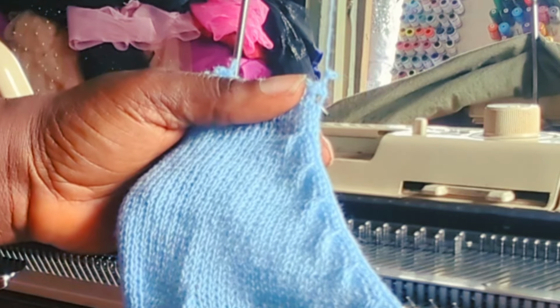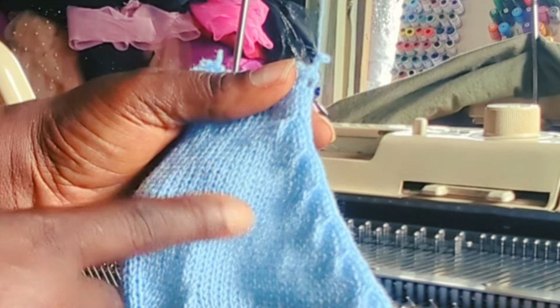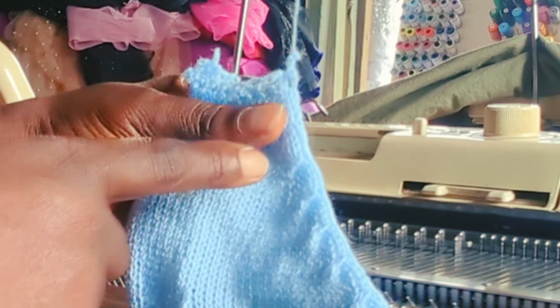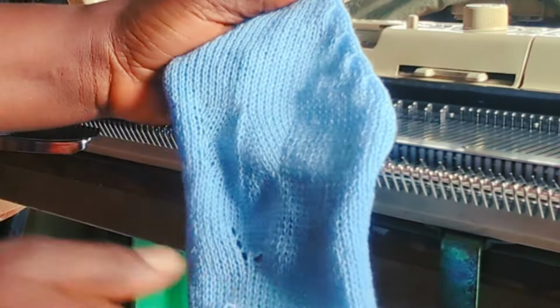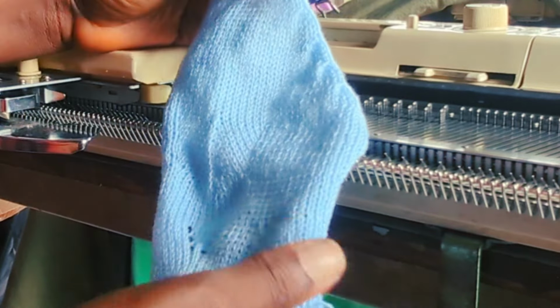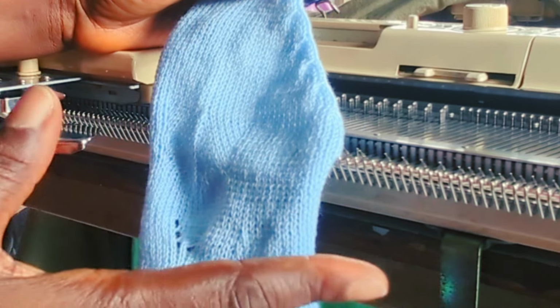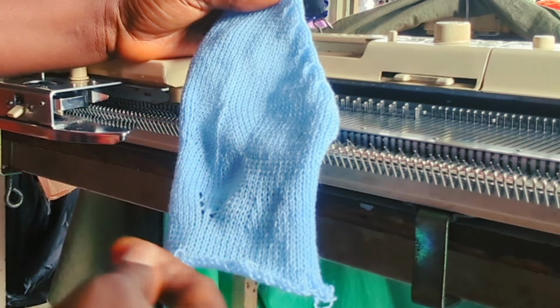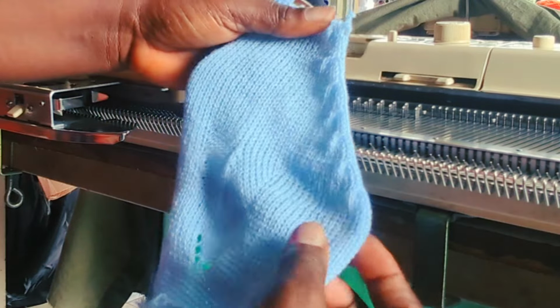So guys, you can see what we have. This is 3 decrease by using the transfer tools, and this is the extra edge needle, the 2 extra edge needle. So you can see we are not talking about design or pattern here, but we are talking about how fast transfer tools can help you in your project. So you can see what we have here. Thank you.